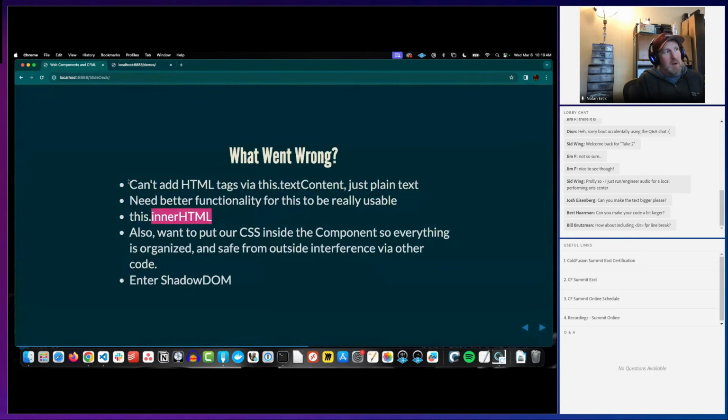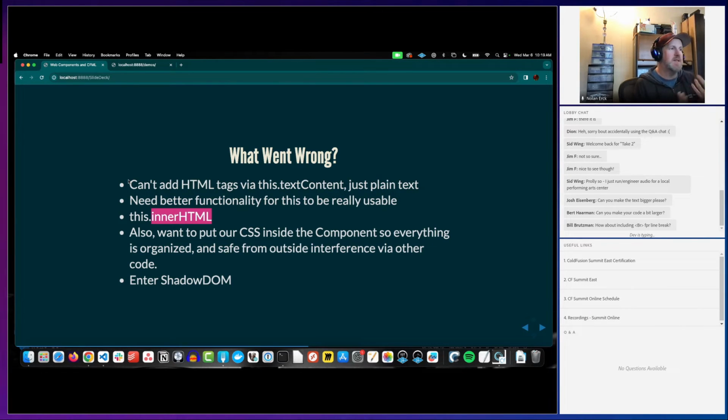So one other thing we might want to do, now that we're getting a little bit more involved with our web components, we have text, we have HTML, we have some CSS that's making the text green and larger in size, and I think adding a courier font to it. The more moving parts there are in your web component, the more it might be nice to just follow best practices and encapsulate all of that stuff inside your web component in one place, so that if I have a chunk of JavaScript in my web component called, let's say, favorite color or whatever, other chunks of JavaScript or other chunks of CSS cannot affect the CSS and JavaScript inside my web component.